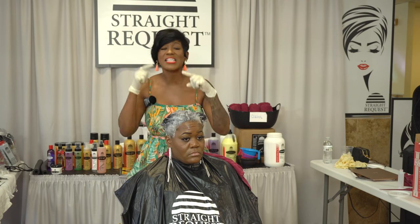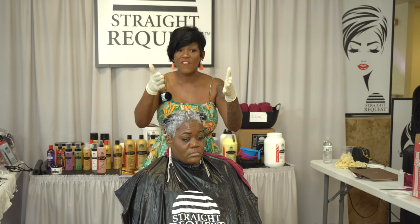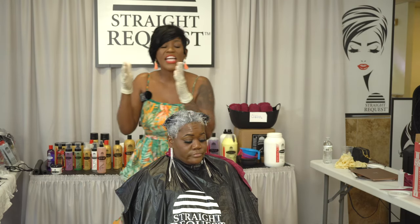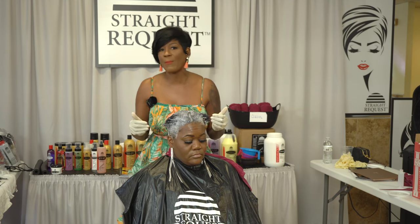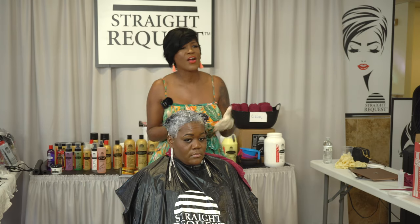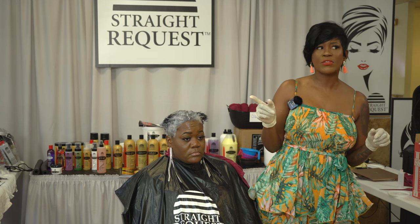I do not touch these relaxers because I understand hair first, then I understand product. It cannot be the other way around — if I know what a product does but I don't know hair, how would I know when to use it? If any of you guys call yourself a specialist, I need you to make sure that you specialize. That's like your primary care doctor sending you to a cardiologist who doesn't specialize in hearts — that makes no sense.